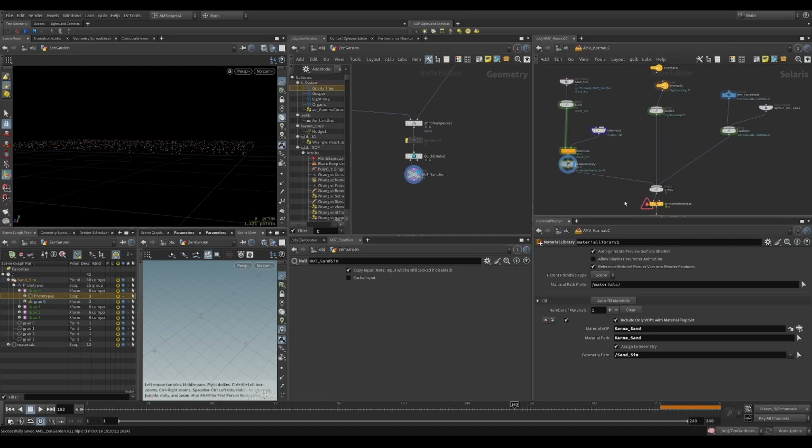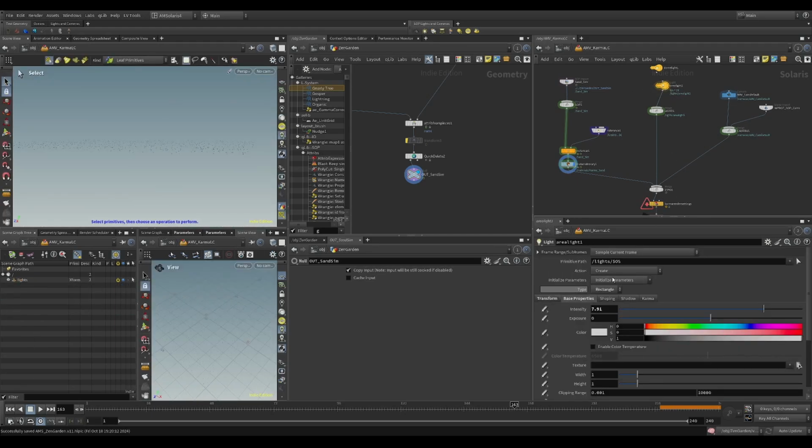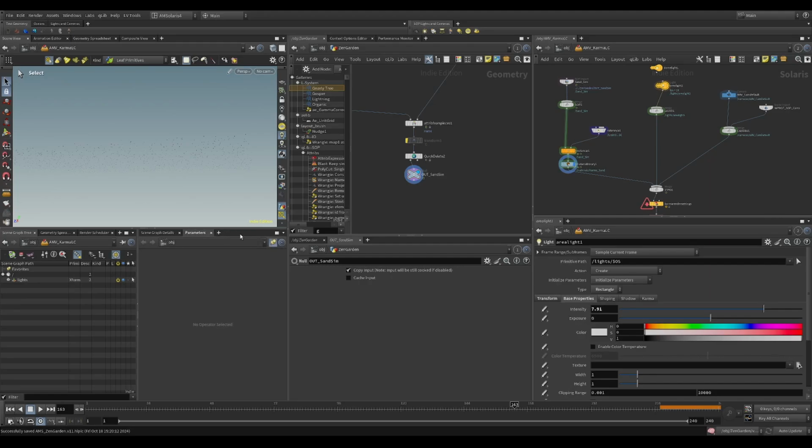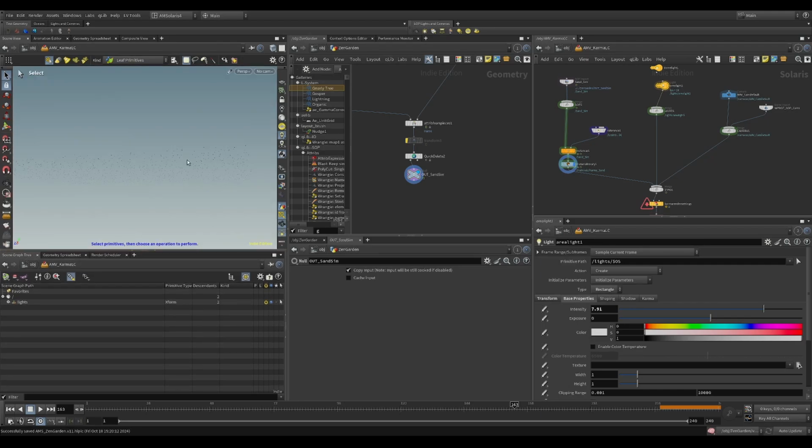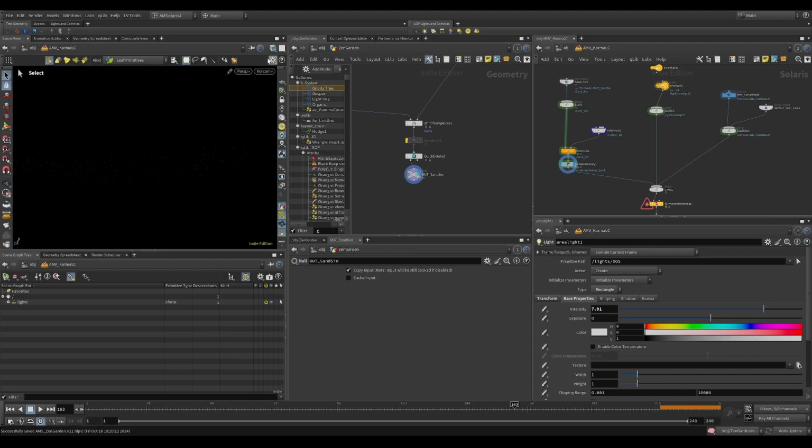Then this is my Solaris window, and I just use one area light, which is some random light wherever. Just close this maybe for now. Yeah, let's do black background. Okay, maybe this is worse.